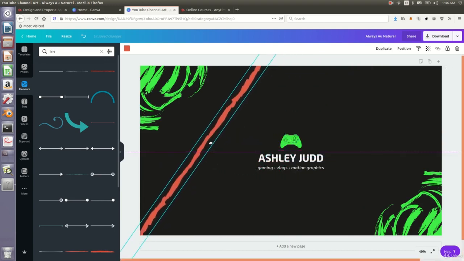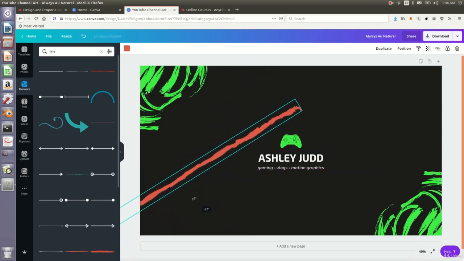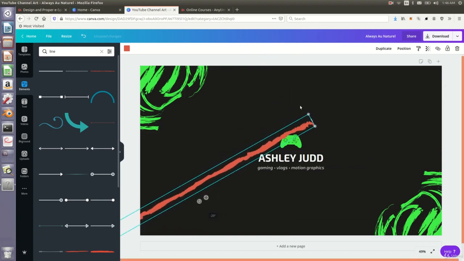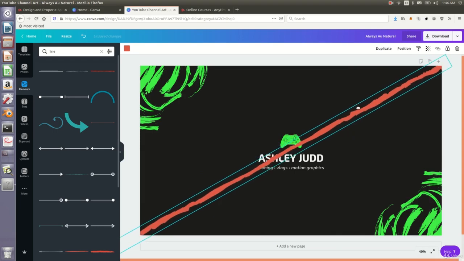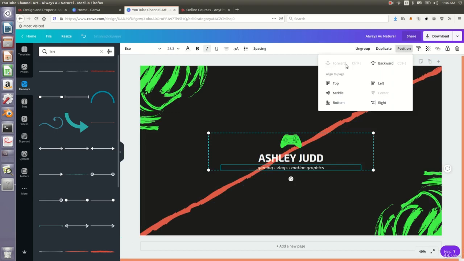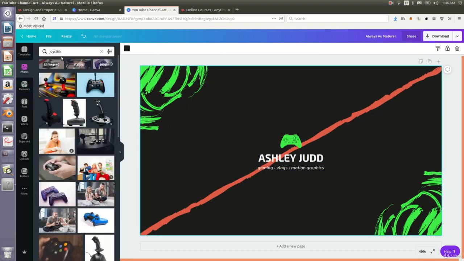I know some of you already seen me do this style before, but I will do it again for demonstration in this tutorial. But here you have a line here, so split it down the middle, position forward. Okay, right? So far so good.